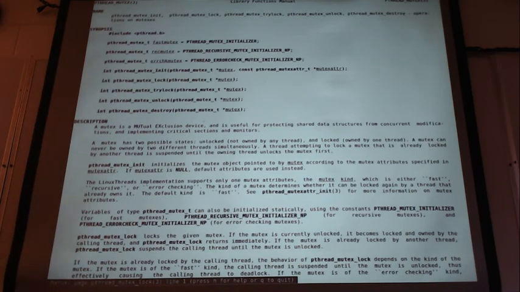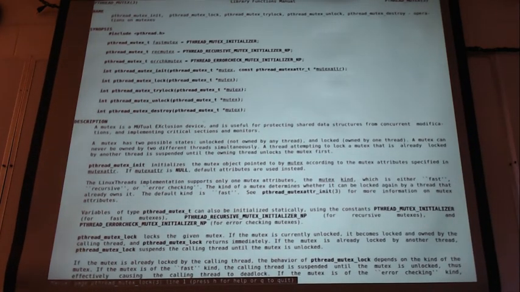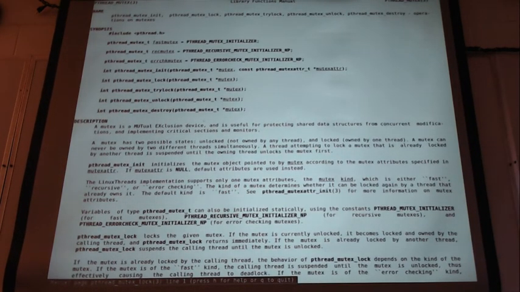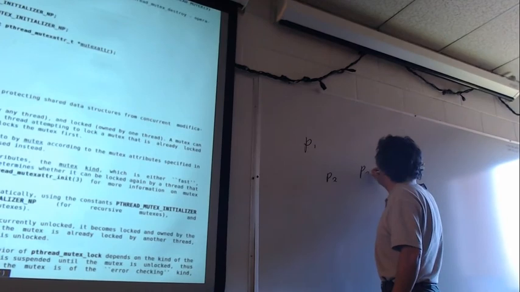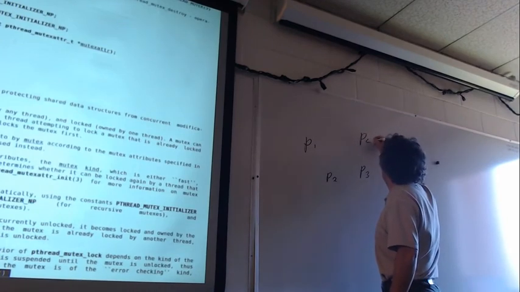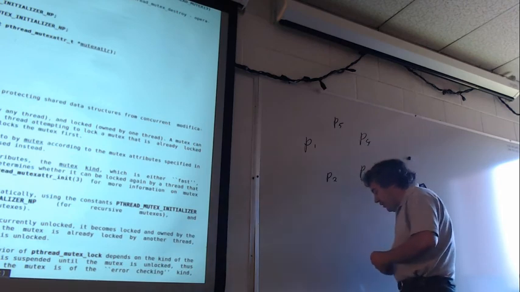Let's talk about dining philosophers, just to get a problem on the board. Dining philosophers is kind of a fun problem because it shows how weird philosophers are. Suppose you have a bunch of philosophers sitting around a table: philosopher 1, 2, 3, 4, and 5.